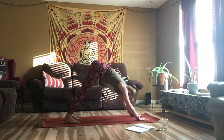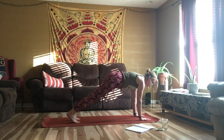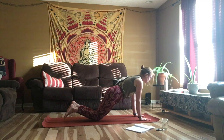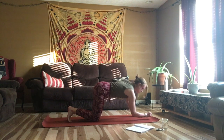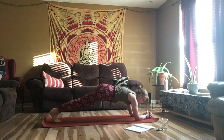On our next inhale, let's come forward to our plank position. We can stay here in our full plank, or we can lower it down to the knees. Whatever is challenging for you today, we can also lower to the forearms with the legs straightened behind us.